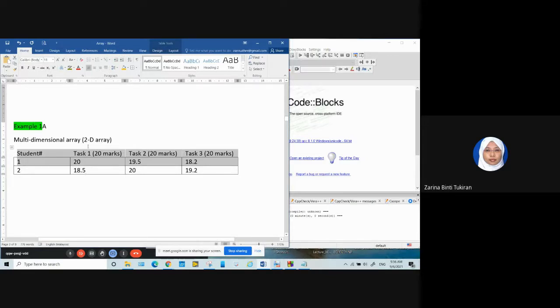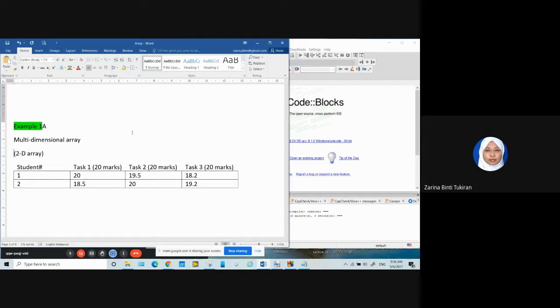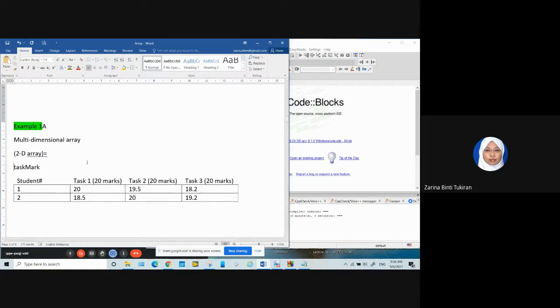Right? So in this 2D array, let's say I would like to give the name for this array as task mark. In this task mark, how many rows will it have? Okay, it has 2 rows and 1, 2, 3, 4 columns.